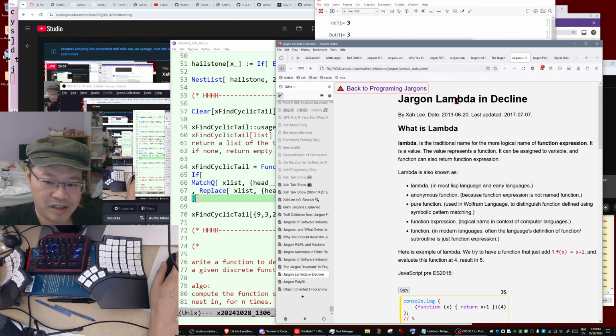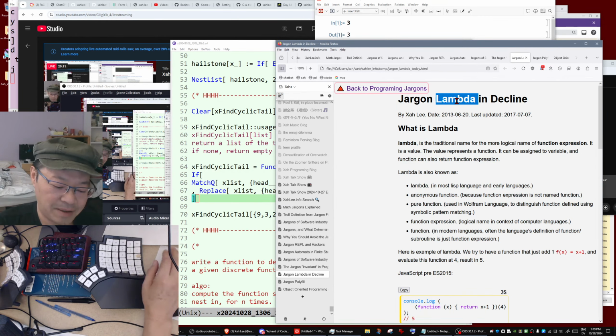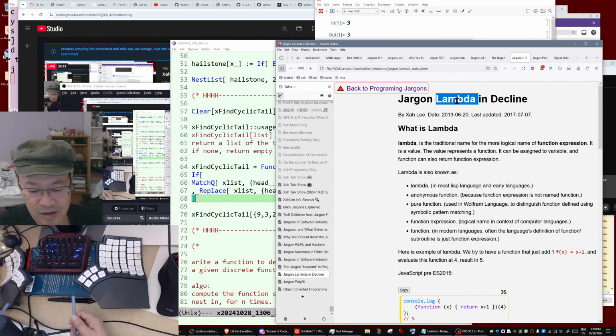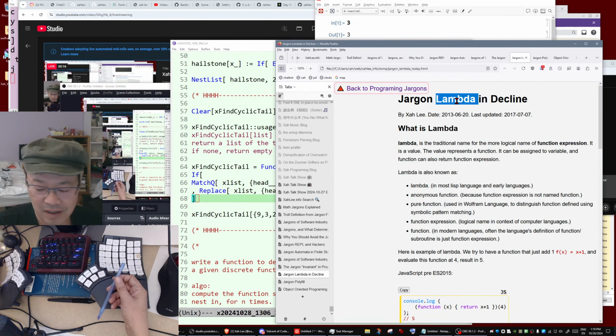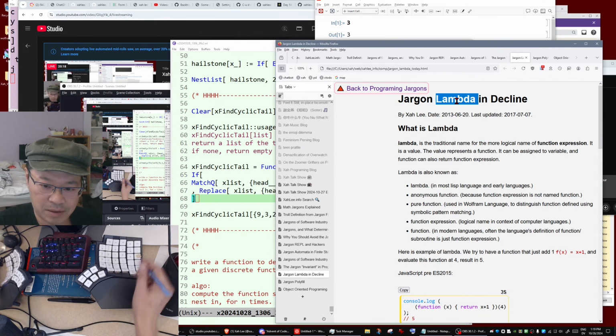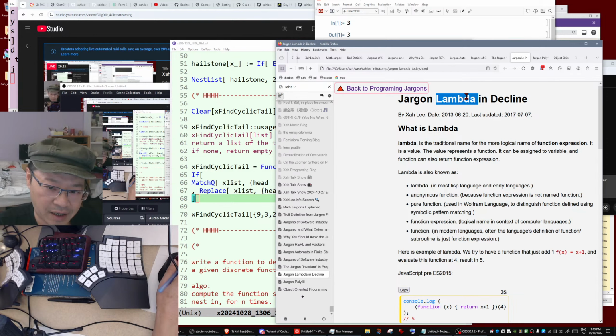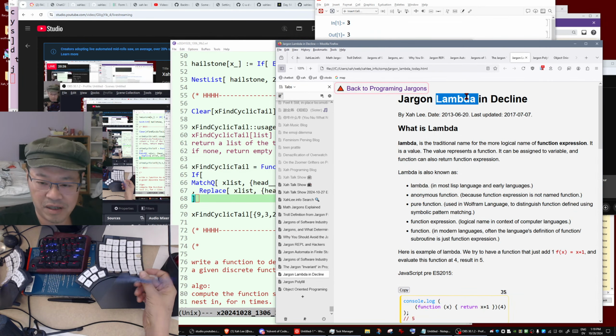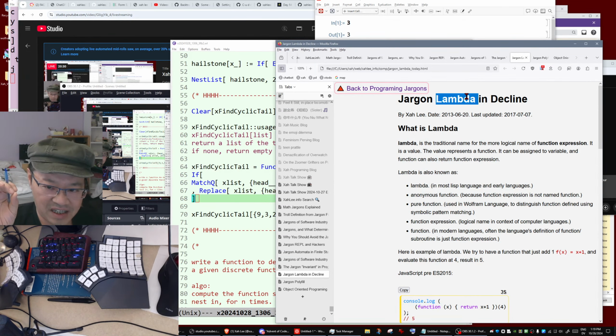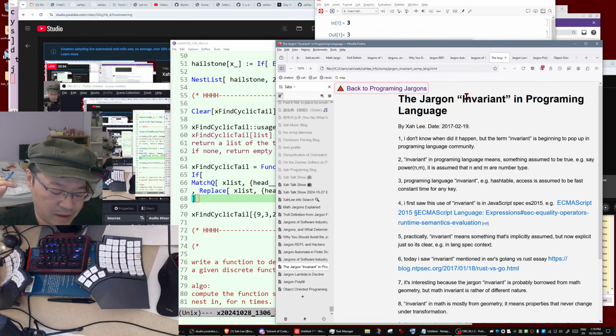Okay, then you have the jargon Lambda. Lambda, if you are a Lisp coder, if you are a fan of Emacs, Scheme Lisp, Common Lisp, you'll be very well acquainted with the jargon Lambda, extremely popular among the Lispers and also among the functional programmers. Lambda is one of the most idiotic jargon. Okay, now I'm just showing some examples of jargons.